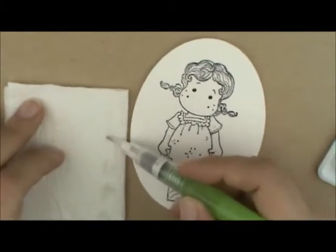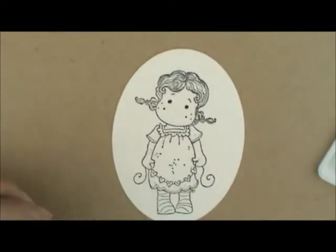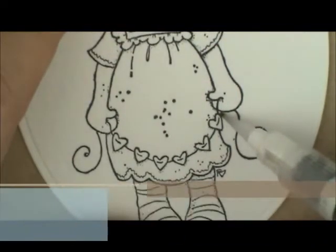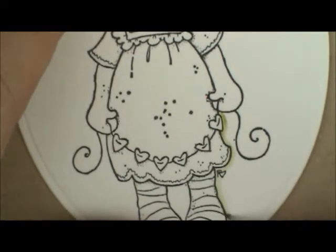Okay, and so to start off coloring, I'm going to shadow my image with antique linen. So I've got my little bit on the end of my brush, and I'm going to lay down my ink right along the side of her dress. And I'm going to go down until it runs out almost. So I've gotten down here, and it's pretty gone. And so I'm going to wipe the rest that I have on my brush off.